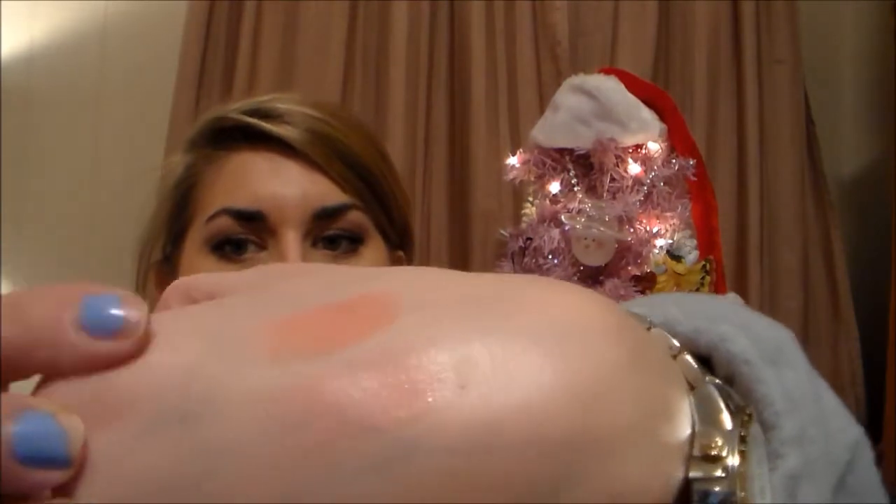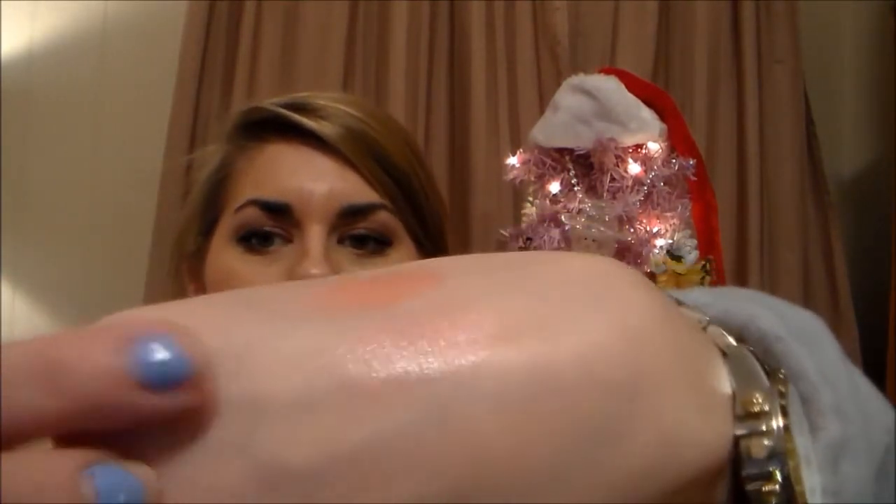I've been waiting on these lipsticks so long and I think I've built them up in my mind to be a little bit better than what they actually are. These remind me a lot of the formula of a matte cream sheen. Let me show you the two swatches on my hand — this is Fun Size, this nice peach color, and then this is Hubba Bubba, this nice pale pink. I really think Hubba Bubba looks very nice on the hand in the swatch.